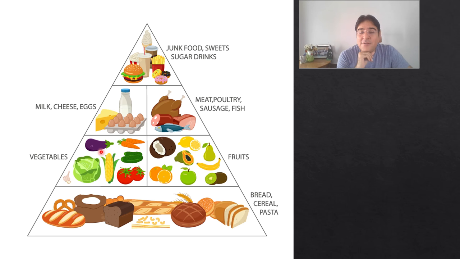Now, on the upper part of this pyramid, you can see meat, poultry, sausage, fish. This is the protein. Okay, the eggs are protein. Milk has protein. Cheese. These have protein. So again, there's a line between them. Some people consider bread, pasta, rice not good carbs. They just don't eat it. People of age 25 or more, but good for age 25 and less.